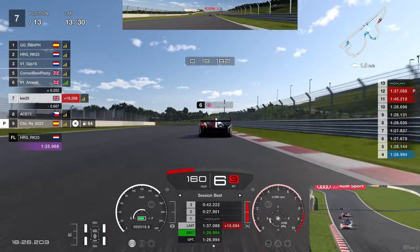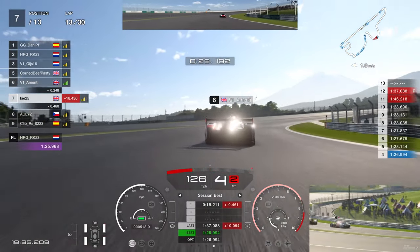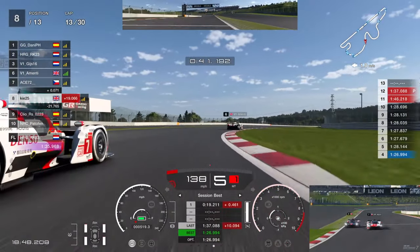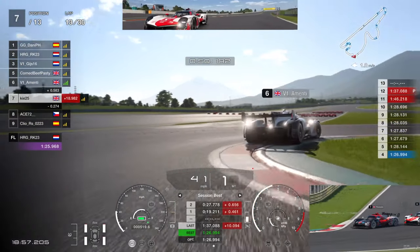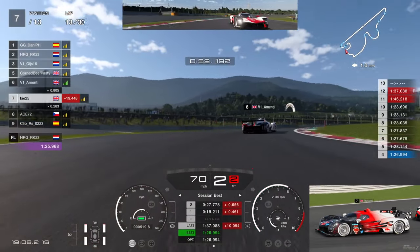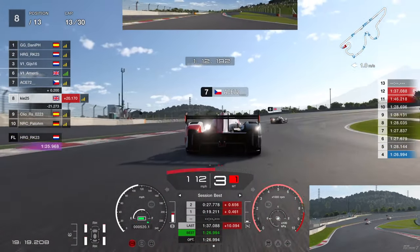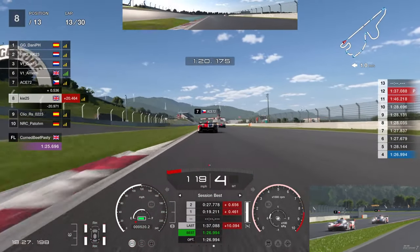Ace is approaching very quickly from behind — my guess is he's on the soft tyres for that middle stint. You can see the advantage he's got. It requires you to be thinking all the time with these different strategies. I was going to let him go, but we stay right as he tries to come across a little early. We let Ace back through at the earliest opportunity — giving him the entry into the left-hand corner — and then tuck up behind him to use his slipstream down the straight to close on Amentee.